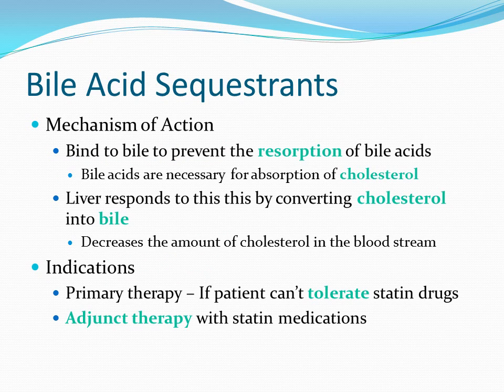The next group of medications to cover are the bile acid sequestrants. These are going to be second line to the statin medications, but they do still have a place within our healthcare system. If you look at the indications, they can be a primary therapy if the patient doesn't tolerate a statin drug. Say they keep getting rhabdomyolysis and it's not working for them. This would be the fallback therapy to that. They also may be used as an adjunct therapy to the statin medications for patients whose cholesterol is really poorly controlled. So they certainly do have a place within our system here.